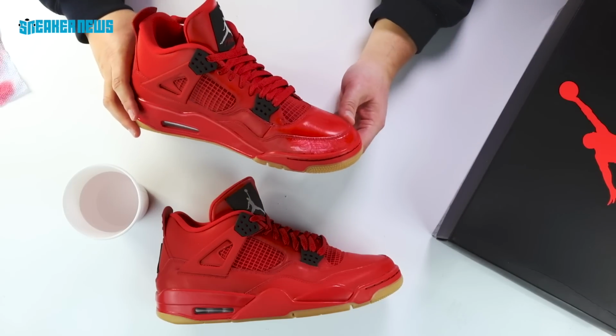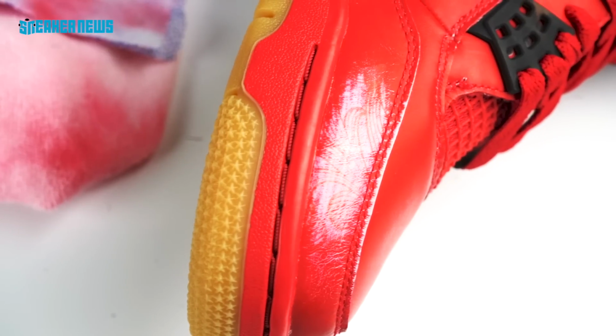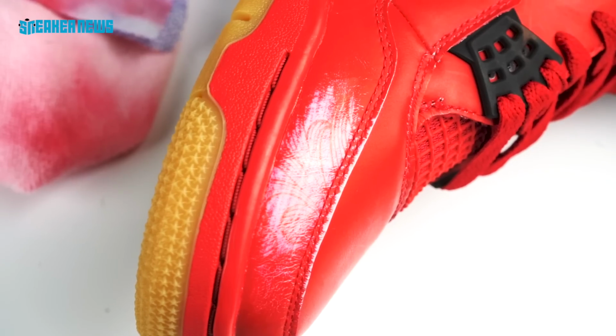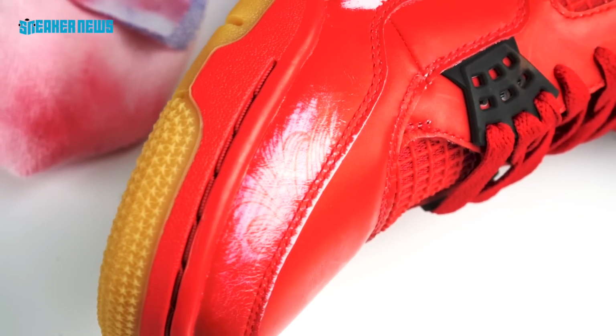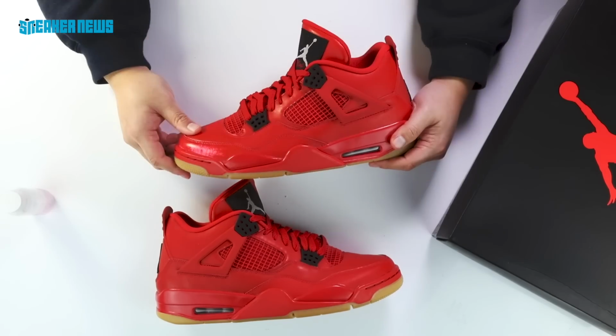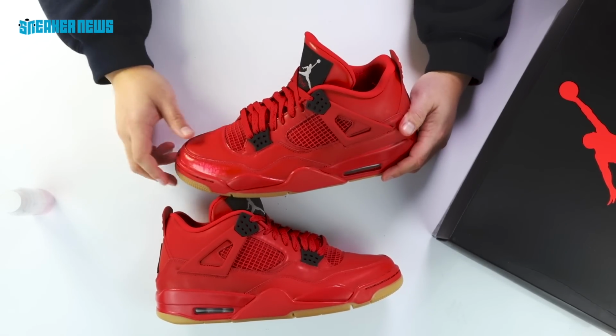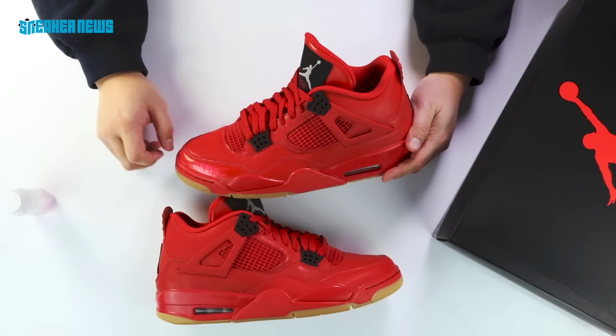Now we tried it with a sneaker cleaner wipe that has a textured side. Maybe those nubs could help scrape off that paint a little bit better. Results are pretty much the same in terms of the potency of it. Okay, so we tried a simple cloth. It was pretty difficult. We tried a sneaker cleaner wipe. It was a little bit easier, but it wasn't as smooth.